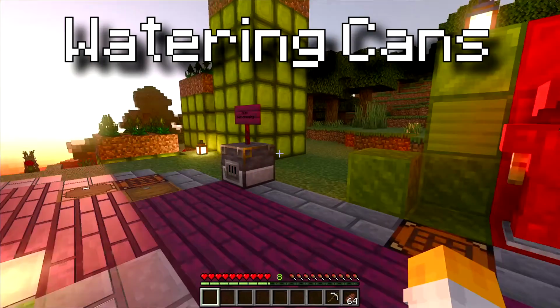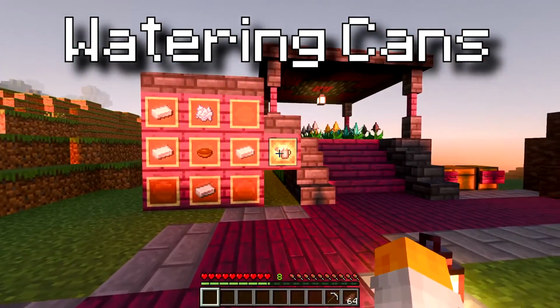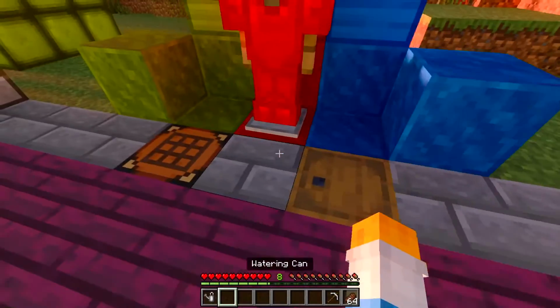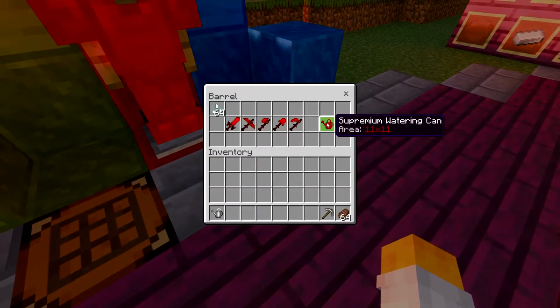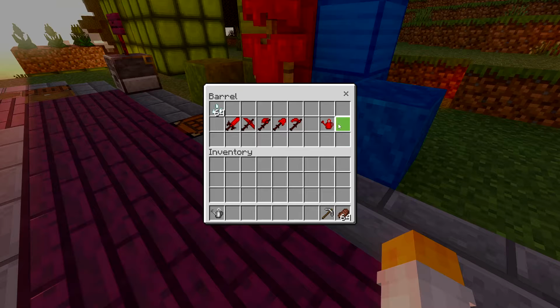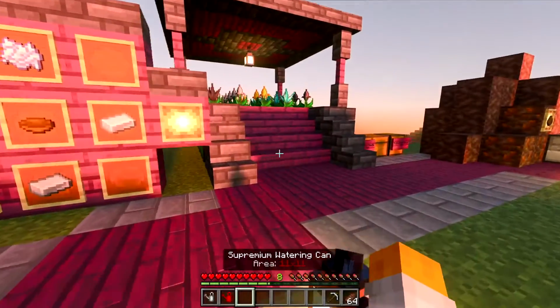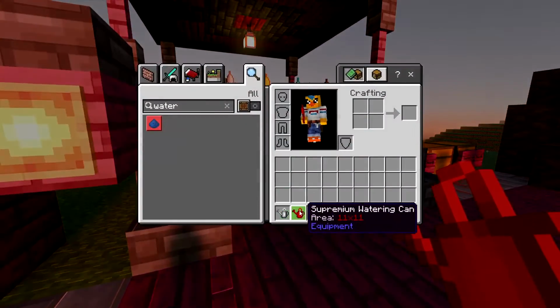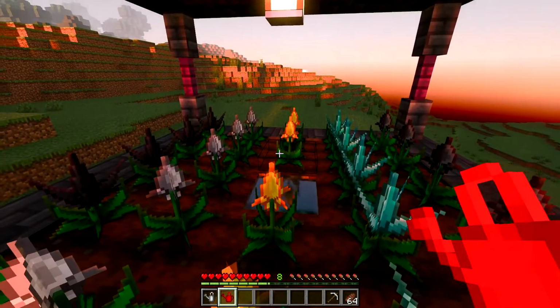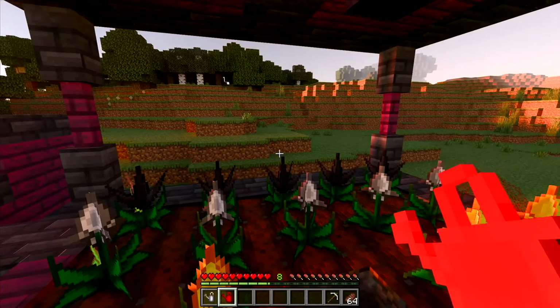the seed base. Now just like the accelerators, we want to make our crops grow faster. And this is the manual way of doing it. So just like your tools, you can even upgrade this all the way up to Supremium, and we use Mystical Fertilizer. So it is expensive. With each watering can comes a larger area that it covers. So Supremium goes all the way up to 11 by 11. And that means you can cover 121 crops at a time.